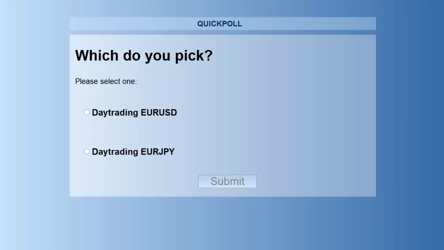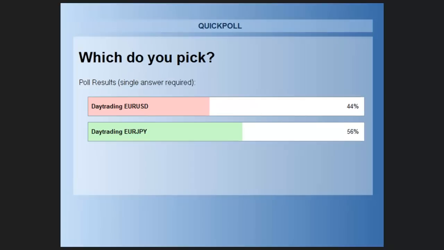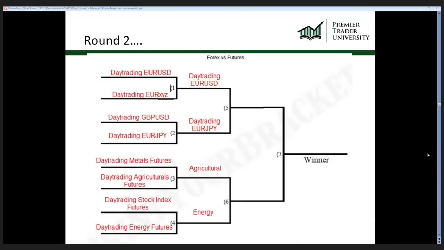Forex trading, which I don't do a lot of right now on an active basis, goes back quite a few years. And back then, we traded the Euro-US on a pretty consistent basis. I'm going to go with the Euro-US, but I have a feeling you're going with the Euro-Yen. Interesting. And then, Troy, for you, between the ags and energy, that's a tough one. For day trading, a lot depends on account size, but I will go with the energies.